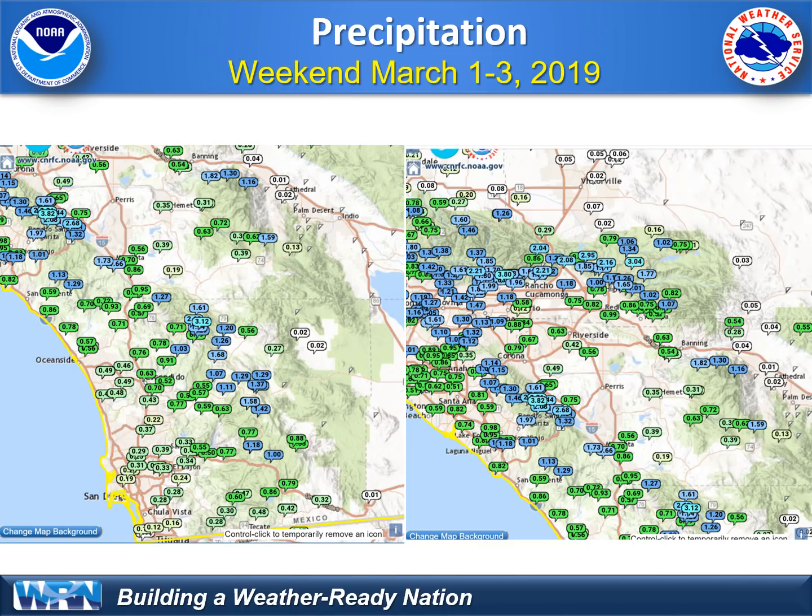How much rainfall occurred over the weekend? Here's a map which nicely shows that the blue shaded areas received over our mountains widespread one to two inches of rain. Locally, there was over three inches. In fact, a couple locations in the Santa Ana Mountains, a couple locations up in the San Bernardino Mountains, and even one location in Palomar Mountain on the wet southwest slope received over three inches of rain. Not a big rain producer for southern San Diego County, generally a quarter to half inch in that area.